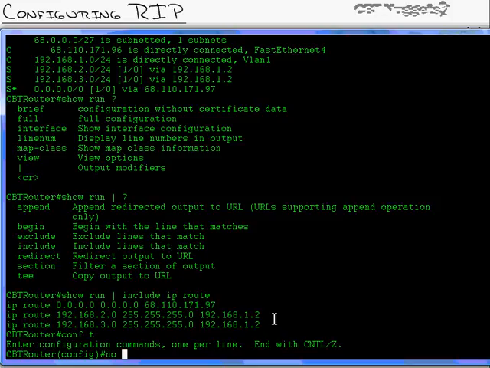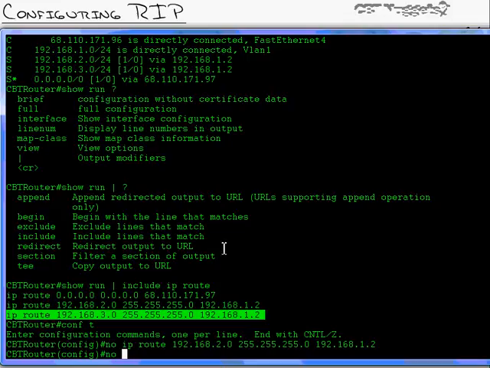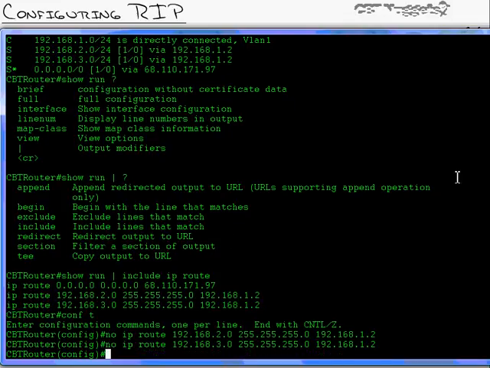No. Anything with no in it negates the command. So I'll do no and just paste that in from the running config so I don't have to retype it all manually and hit enter. One of them is gone. No. Right click, paste that in there. Two of them are gone.